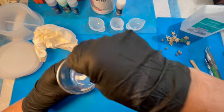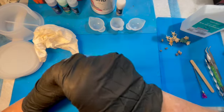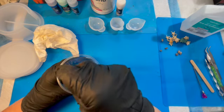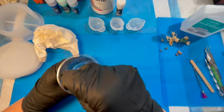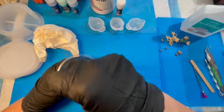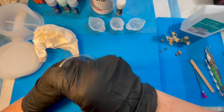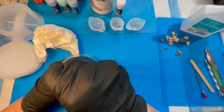So I'm just going around the sides very slowly. You notice I don't have a fancy mixer. So as a beginner, if you don't know if you're gonna like this or if you're gonna even stick with it, you don't need fancy. This is a stirring stick that came with another resin kit by Nick Pro. When you're buying your kits, I recommend that you take a look at what is included in them. So let's go ahead. I'll stop talking and we can speed up through this video.